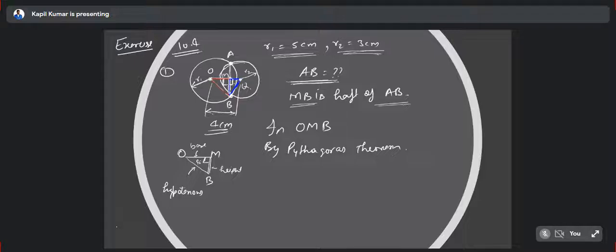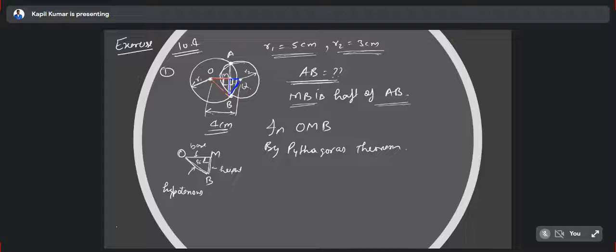So if we apply Pythagoras theorem in this triangle, what can we write? Sir, we can write A into B. Not A into B. Sir, A square plus B square under root. Yeah, A square plus B square under root is equal to? I don't know, sir. Actually, A square, B square, it will not be possible, since where is A, where is B.